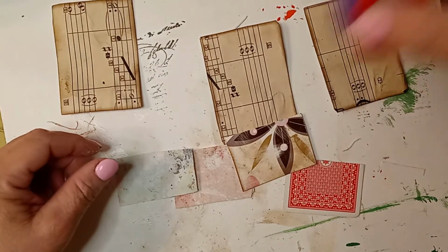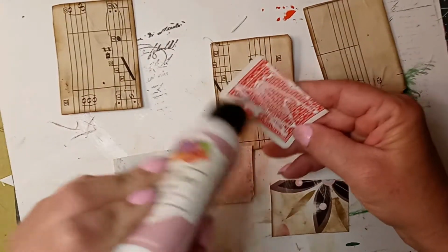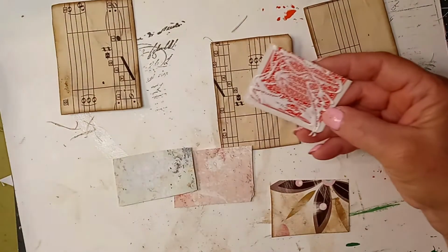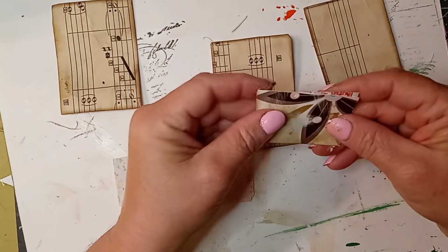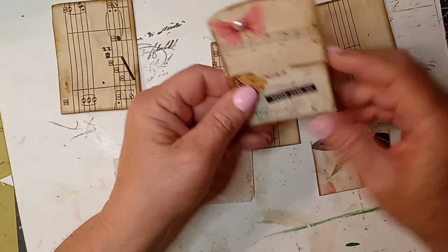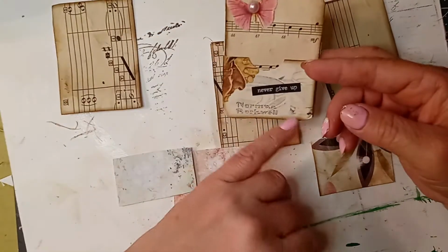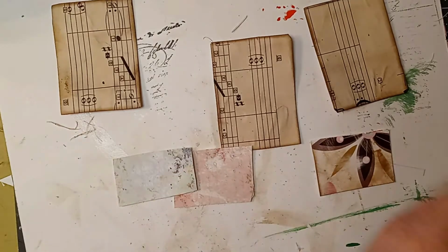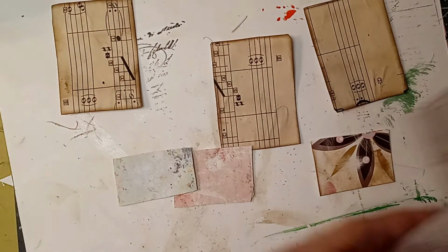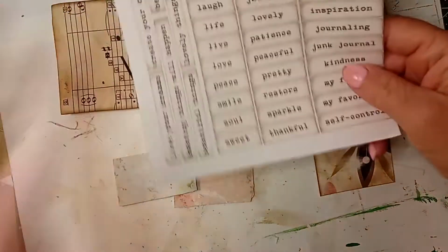Now I have my circle punch. Oh, I got to glue that one down first, don't I? Okay. And then you can cover them with your cardstock like I'm doing, or your scraps, or whatever you have on hand. And then I like to decorate it with maybe, like on these, I have butterflies and I have pearls. You can use buttons, maybe buttons with a piece of lace. And I love using the words. And I use my paper pack, Tim Holtz Small Talk. I like that. And I also have a paper pack that has some nice words on it. Grateful, hope, imagine, inspire, journal. And I like to use these words as well.